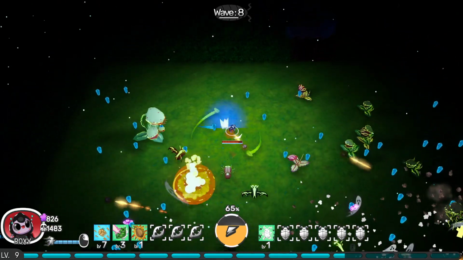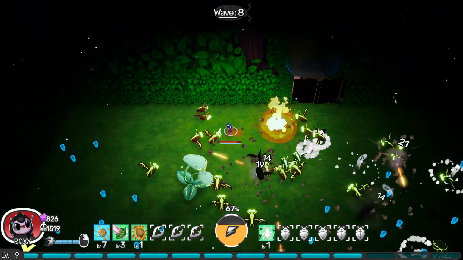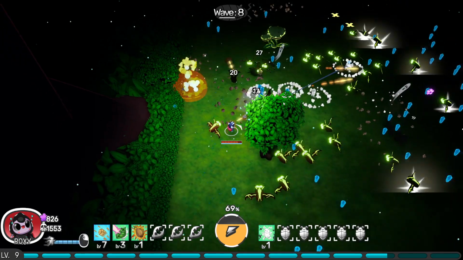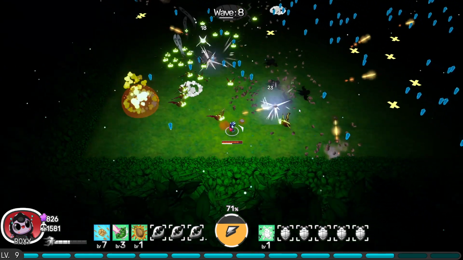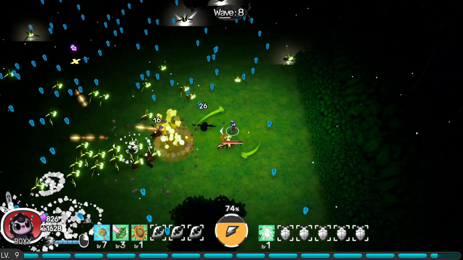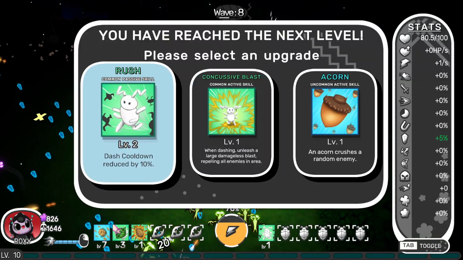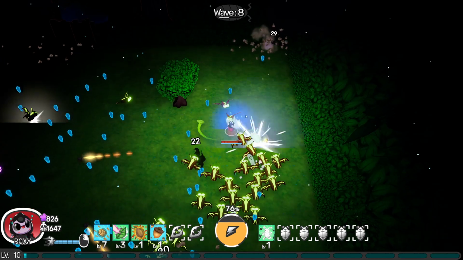It's also a bit hard to see where the default mouse cursor is, so they should add a custom cursor to the game. I'm actually pretty good at keeping track of it, but with that tiny little thing and all those enemies near it, it's pretty hard to see. There's a small arrow near your character as well, which kind of helps with that. An acorn crushes a random enemy, and it's an uncommon active skill as well. Okay, let's try that.